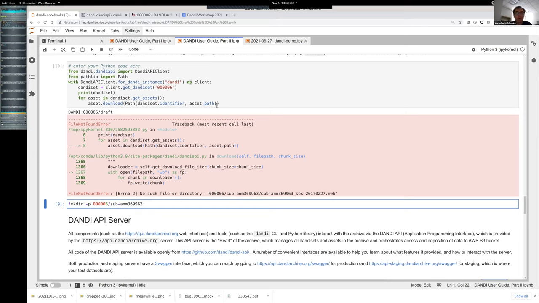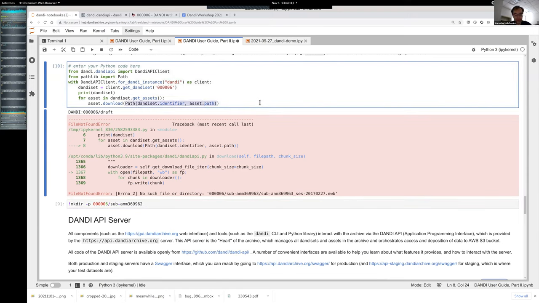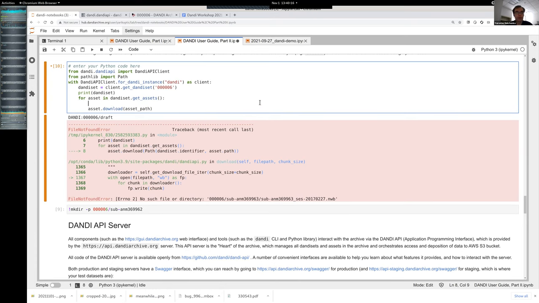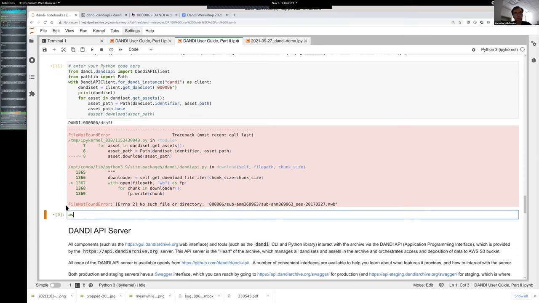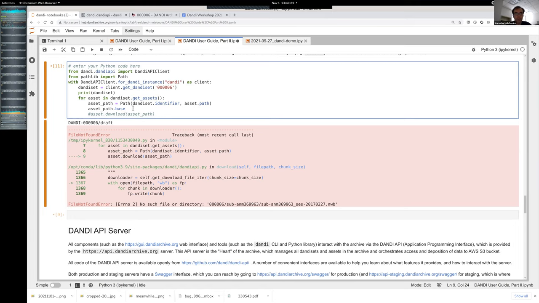Okay, then we'll do it properly. So this will be our asset path. And then I am running it, it will fail, but there is also a directory, right? That path has, what is it, base, I believe? I already forgot how it looks. There was some comment, I think. Base dir? It should be parent. Oh, parent. Here we go. Parent, and then make dir. Here we go. Completion worked. So we'll create that directory for that asset, and we'll download it under that path.